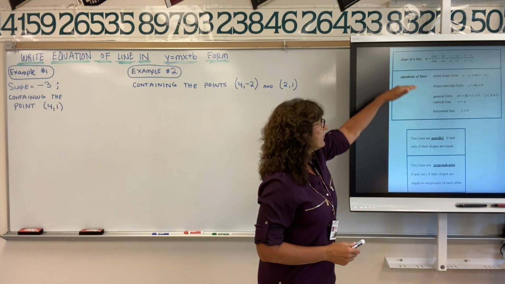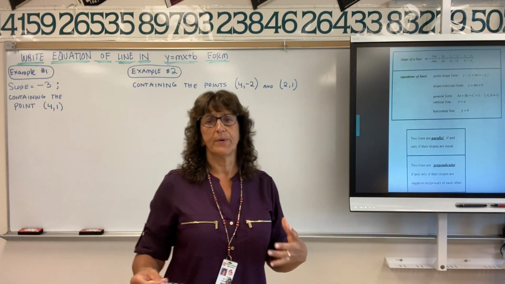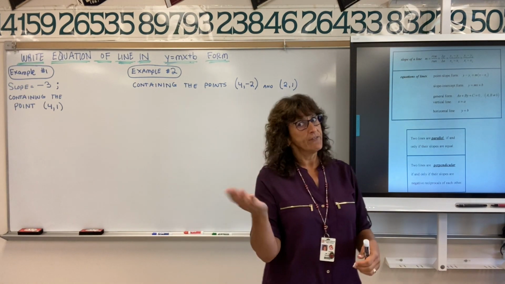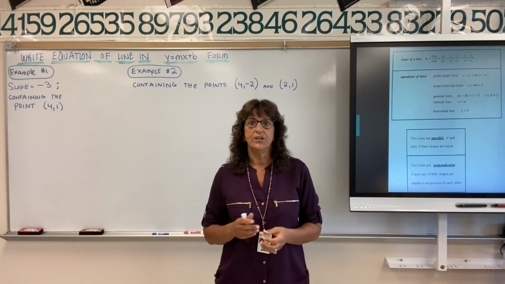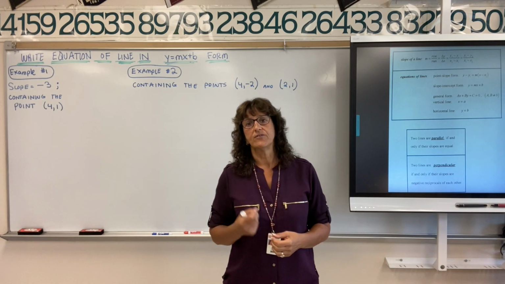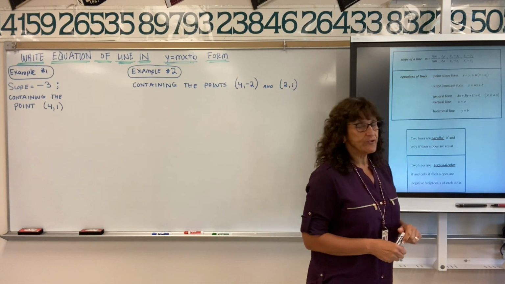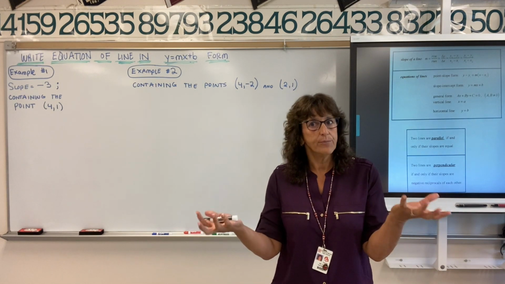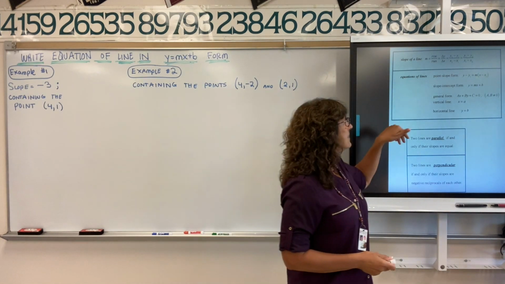And then we have equations of lines, many different forms of equations of lines that have been proven to be true. Which form do you use? Maybe whatever your teacher asks you to use, or it depends on whether you are using technology or have to use intercepts. It depends on what you're using it for. I usually start with the point slope form. Most of the time you find the slope, you have a point, just plug it into the point slope form, it's given right there to you.